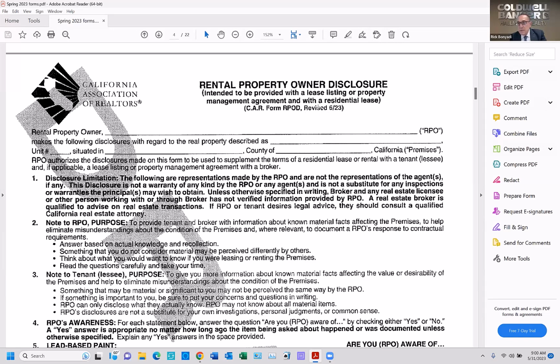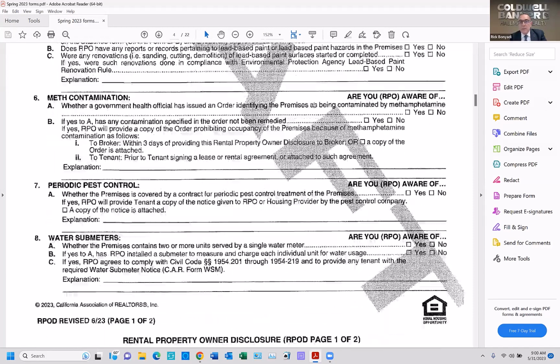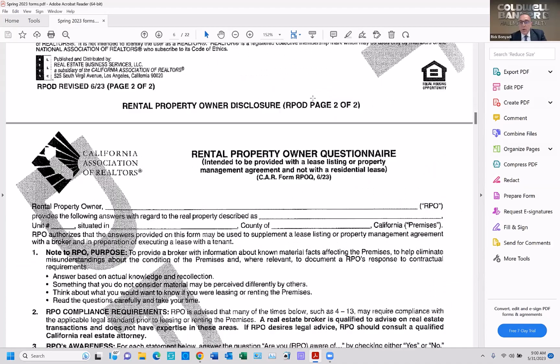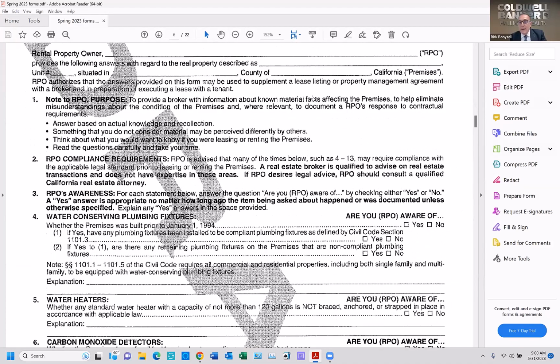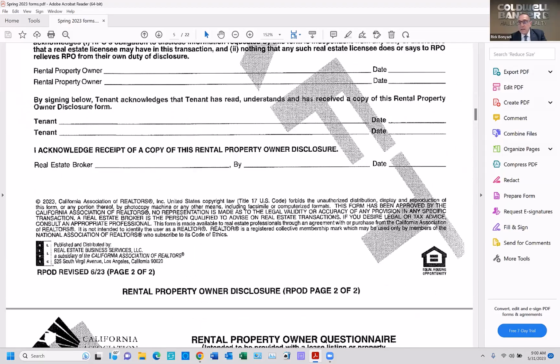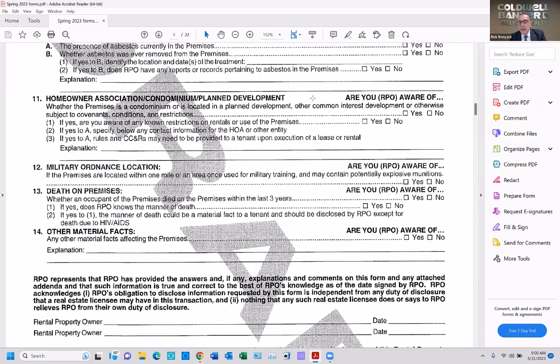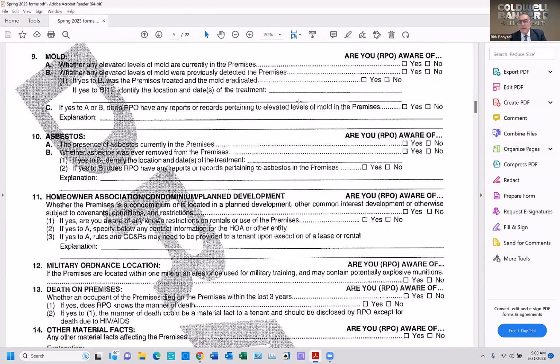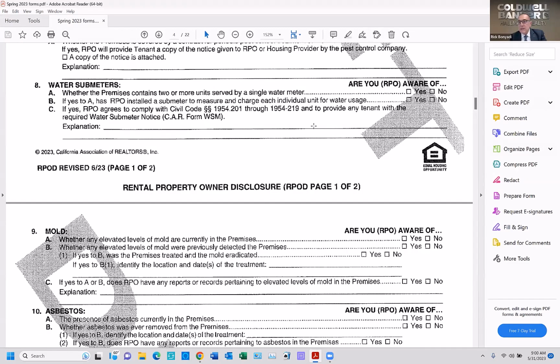When this was discussed in the committee at C.A.R., the question came up: there is information in the RPOQ that you may want the tenant to know. So how are you going to handle it? Everybody should talk to their broker. What we do right now with the current 4-page RPOD is we get the tenant's initials at the bottom of the page, and we disclose everything to the tenant.